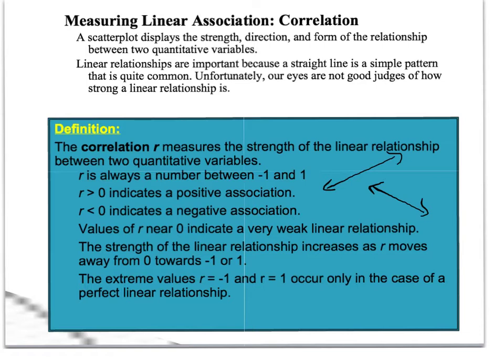If you get an R value close to 0, that indicates a very weak relationship. And the strength of the linear relationship increases as R moves away from 0, either towards -1 if it's a negative relationship, or to +1. In real life, you never get correlation coefficients exactly -1 or exactly 1, but if you did, that would occur when the points lie exactly along a line, and there is absolutely no variation or deviation from that. So R is a way to measure the strength component of a linear relationship.